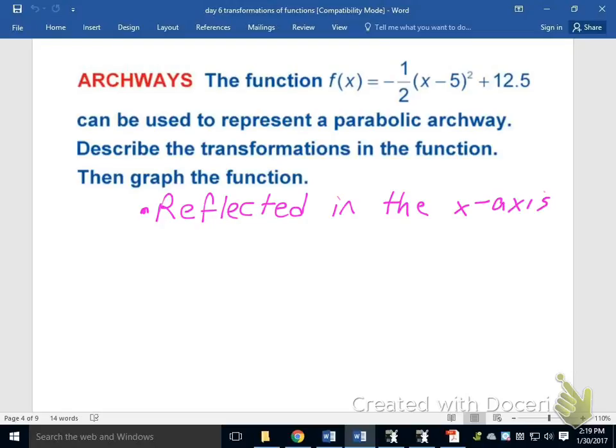Now we're moving right along. Has this been stretched or compressed vertically? And the answer is that it's been compressed vertically. The reason why I know that, the a value is between 0 and 1. It is 1/2. Now some of y'all might be saying it's -1/2. The negative has already been applied in reflecting it in the x-axis. So as far as transformations go, don't think about that negative anymore. Because this value is applied to the entire function, by the way, not just the x, it's impacting the whole thing because it's in front of the parentheses here. Because it's less than 1, it's being compressed by a factor of 1/2 vertically.